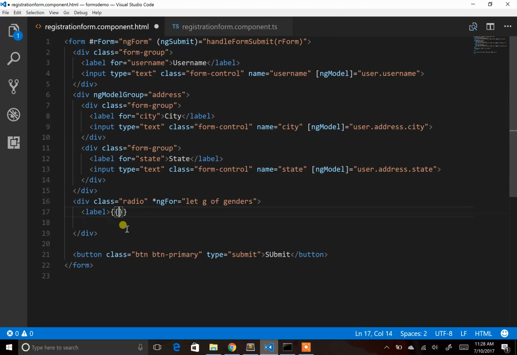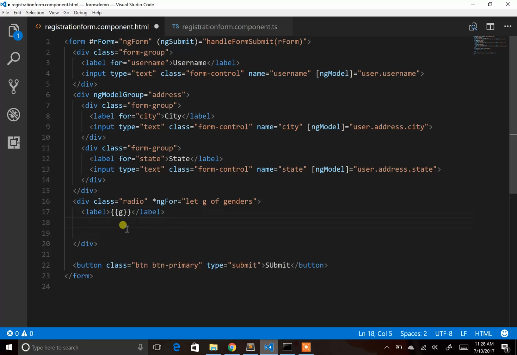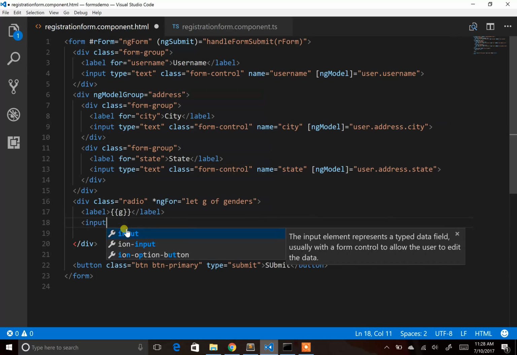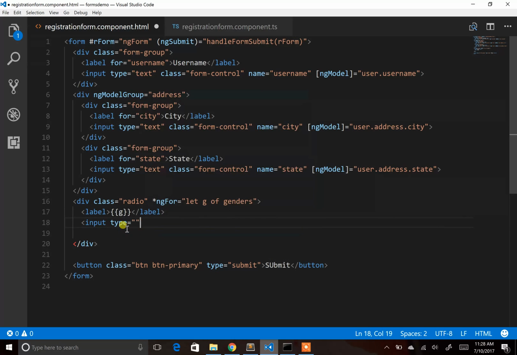Let's add a label. We want to display g for gender, end of label. Okay, and then we have input type equal to radio. And then obviously you're going to have your ngModel equal to user.gender, right?